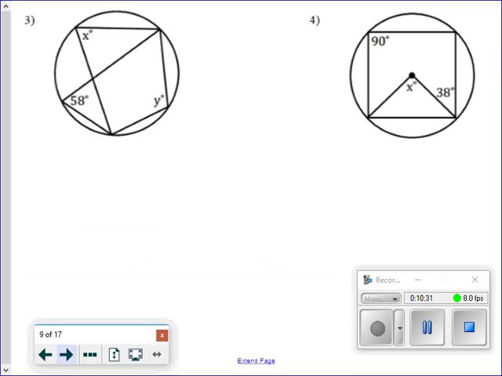Okay, so I'm going to go over 3, 4, 5, and 7. And then I want to talk a little bit about if I had parallel chords inside of a circle. I'd like it if you paused the video and tried 3, 4, 5, and 7, and then pressed play again. But we all know kind of what happens. So if you're going to pause the video, now would be the time for that. And if not, we'll just get right into it.